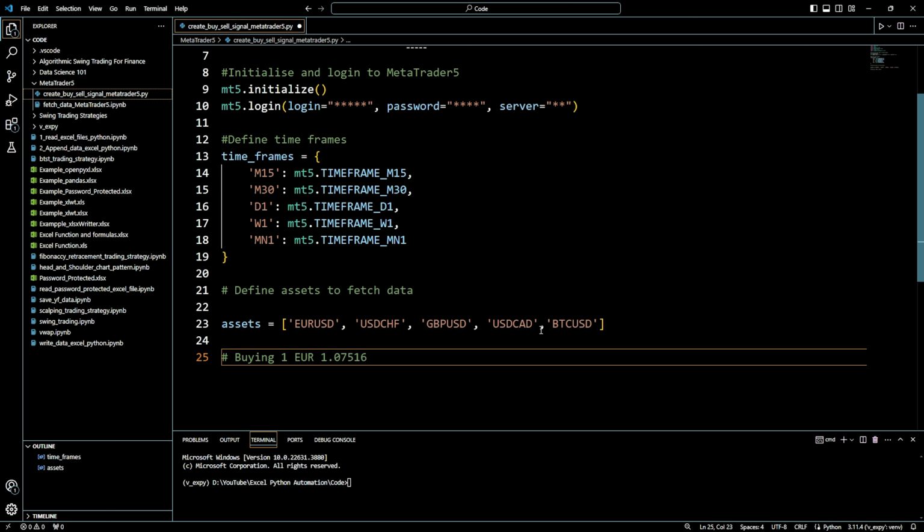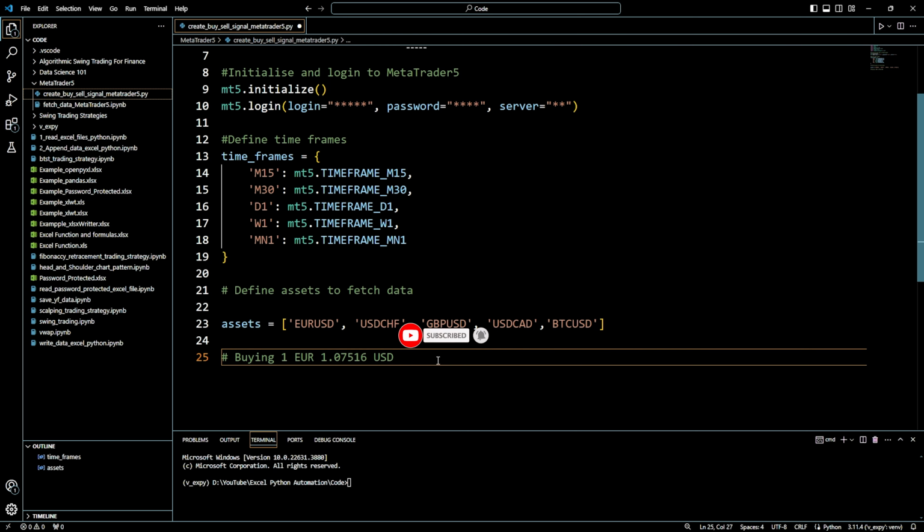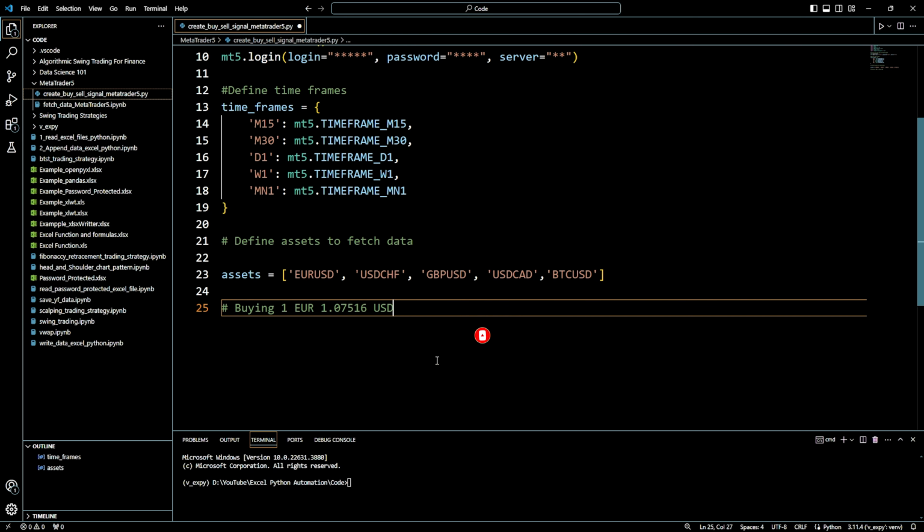I have to check the price, but yeah, this is USD, right? So for €1, we have to pay something like 1.07516 USD. So basically it says that the euro is still more expensive than the USD, right?